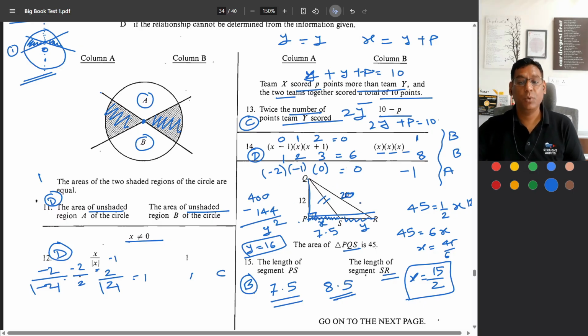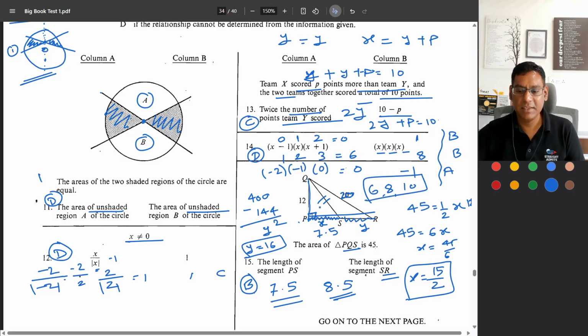Other thing you can prepare for is the Pythagorean triplets. Just know a few of them, for example 6, 8, 10. And here also 12, 16, 20. 3, 4, 5, those are also Pythagorean triplets. Generally the same numbers occur. They are not going to give you very big numbers, at least in these kind of scenarios.